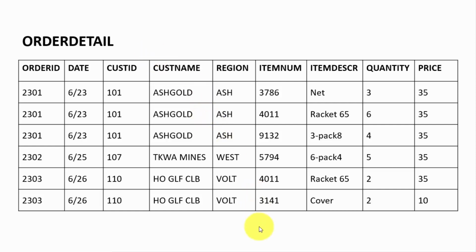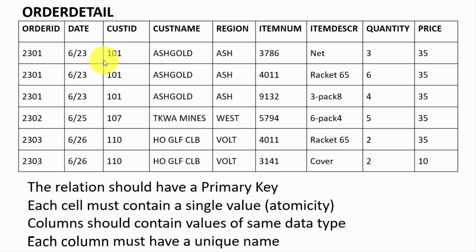So let's check it with the first normal form rules. What is the primary key for this table? A primary key is a value or attribute that uniquely identifies each row. Now, we can't use order ID alone because it doesn't uniquely identify each row. Same applies to almost all the attributes. But you will realize that if you combine order ID and item number, each row will be identified uniquely. There is no combination of order number and item number that are the same, and so that becomes the primary key for this table, and is a composite primary key as it consists of more than one attribute.